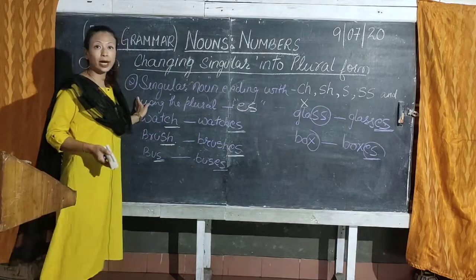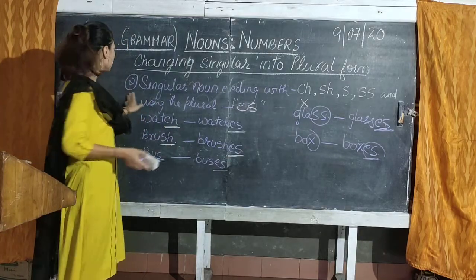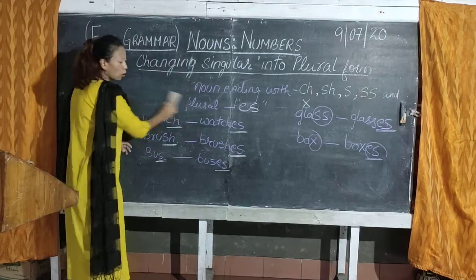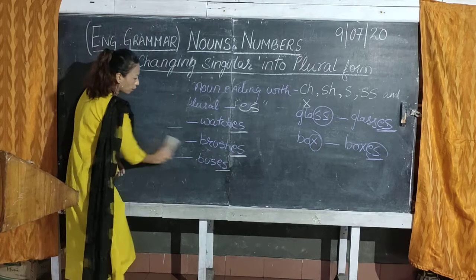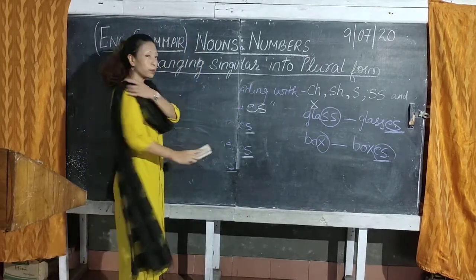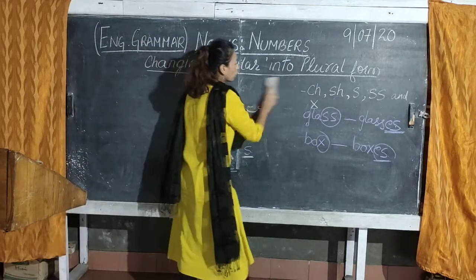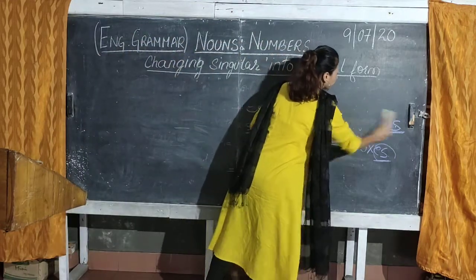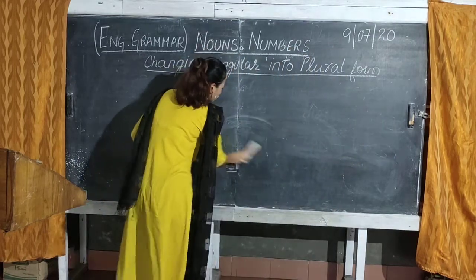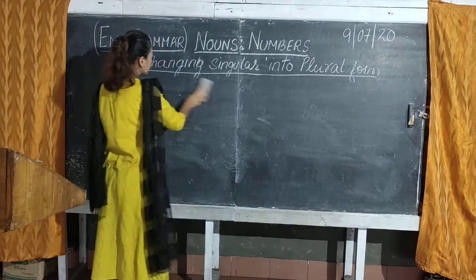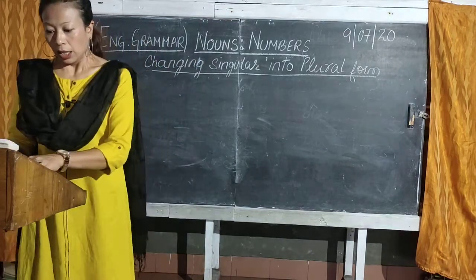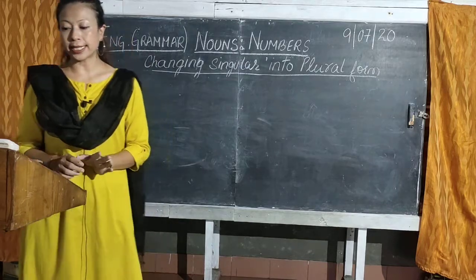Okay. So this is the second one that we finished with. Alright. So since we finished with the second one, we'll go on with the third one. The third one, what we will be discussing would be again a different one altogether. Children, if you want to make a note of it, you can still make a note of it on your rough copy. Alright. The third one, what we are discussing now.